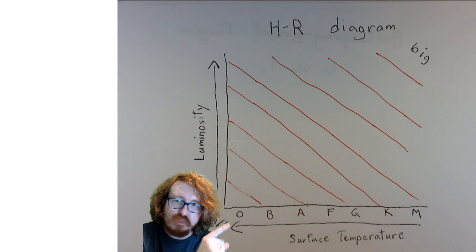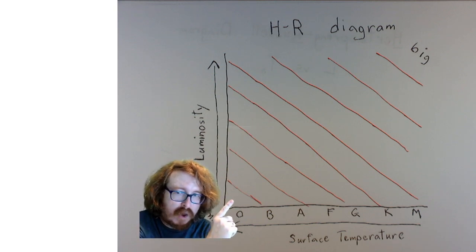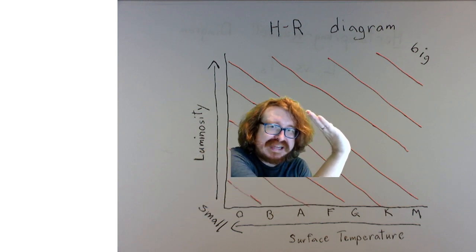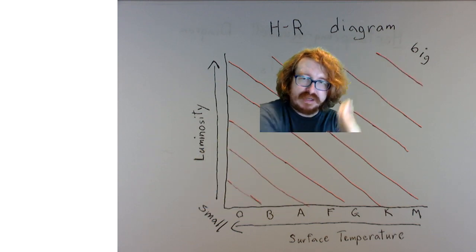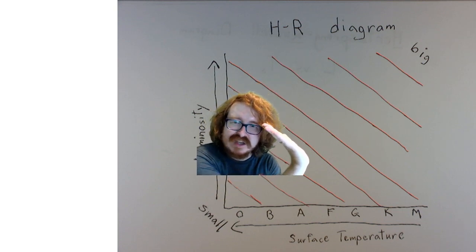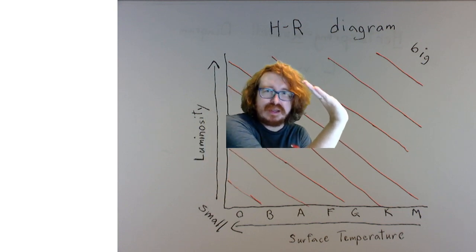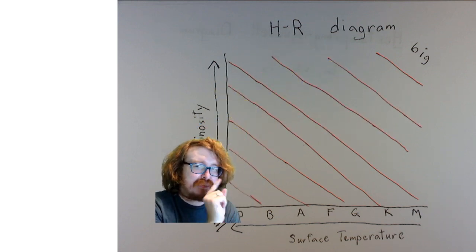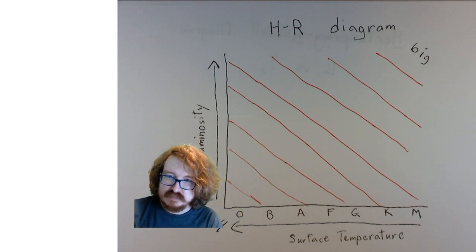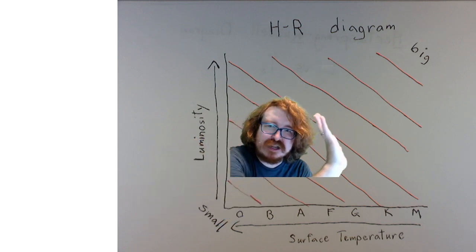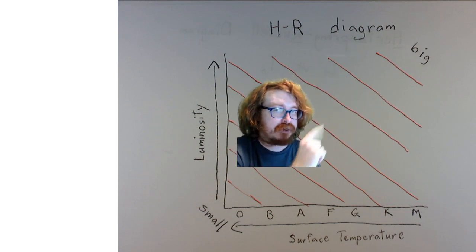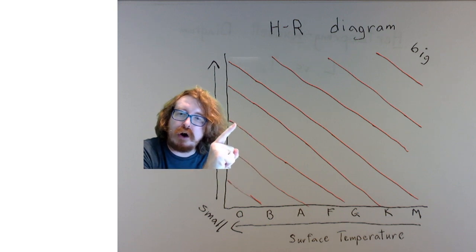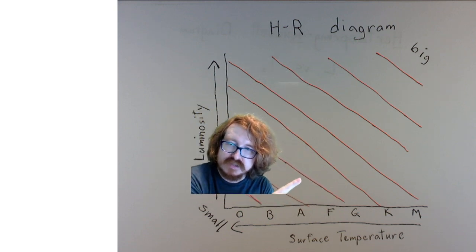Well, again, remember, we said that stars that are down here are small, and as we go in this direction, we get bigger and bigger and bigger and bigger. So you can almost think of it as we cross these lines, we get bigger, we get bigger, we get bigger. What these lines represent are sizes. So the closer you get to this corner on the upper right, the bigger you get. So that means that any star on one of these diagonal lines are all roughly the same size, okay?